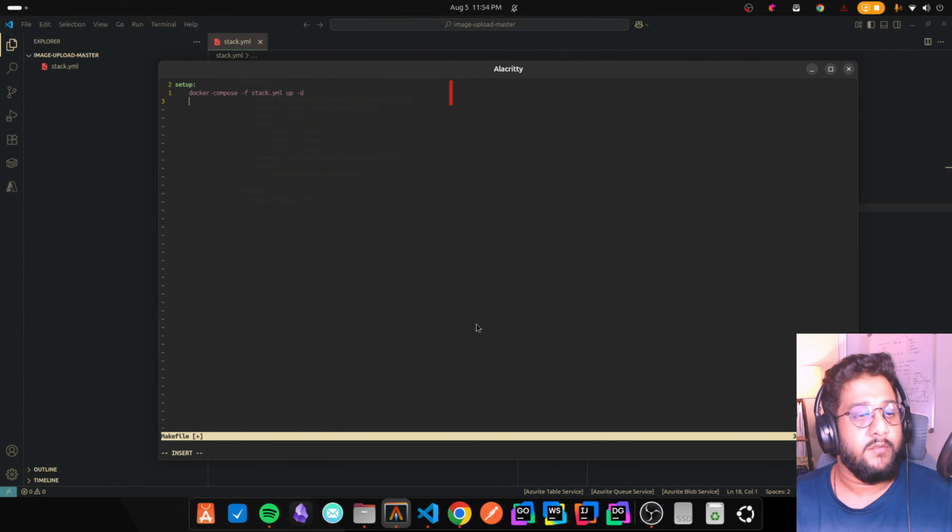So we have this up and running. I have installed this Azure plugin, and you don't have to do anything. You can just go to workspace and it will automatically figure out that you have a local emulator running. And as you can see, there's blob containers, queues and tables. Okay, that's pretty much it.